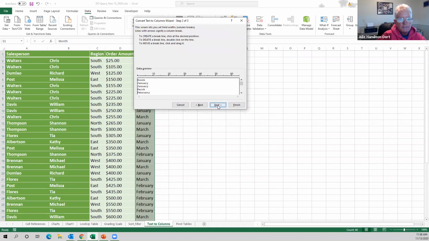And when I click on next, it says, okay, where do you want to separate these out? I'm just going to take my mouse and click in between the N and the U in January, and it places a line there, telling me that's where it's going to create another column for, in this case, the UARY of January or the CH of March, and the BRUARY for February.